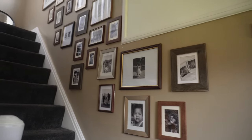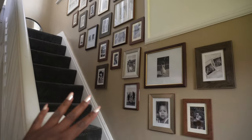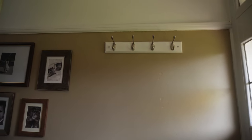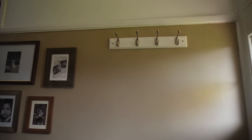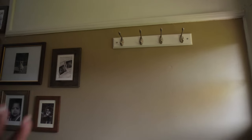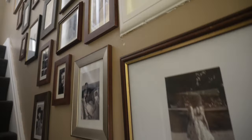Guys, the gallery wall is finished. Well, not really. As you can see, there still are quite a few gaps, and I'm not entirely sure where I want to start it from because there's no division. We've got the coat rack here, which I do want to get a new one. I want to play around with it, maybe DIY, I don't know yet. But because autumn is coming, coats will be there, so I feel like it will fill the space a little bit. So I'm not bothered about that, but I'm just so happy with how it has turned out.